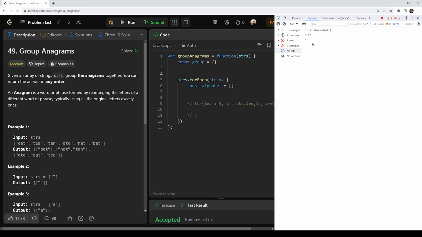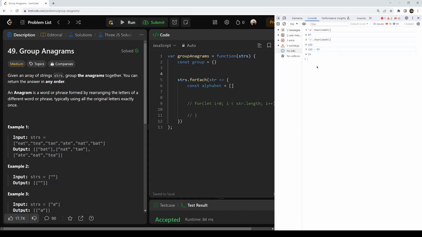As you can see, it returns 97. For Z, we would have charCodeAt, 122. So if we subtract 97 from each letter's character code, then we would have the exact position in our array. For Z, it's going to be 122 minus 97. This should really give us 25.